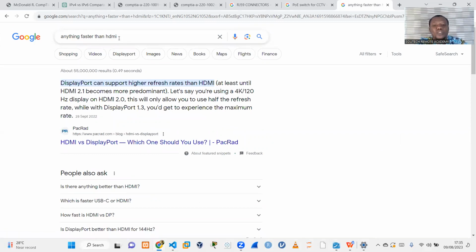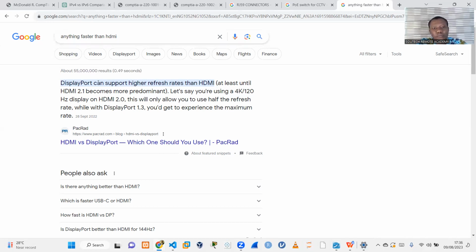So DisplayPort supports higher refresh rate than HDMI. So if you have a question that has to do with resolution, you have a customer that needs to deploy maybe a cinema and needs an adapter, cost is not the issue. The maximum refresh rates he needs for his video rendition, what's going to be your answer? So you're going to choose DisplayPort over HDMI, right?